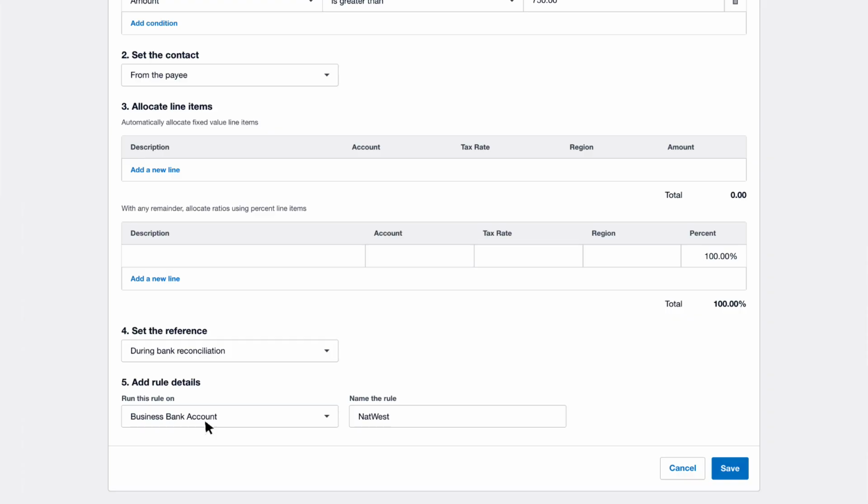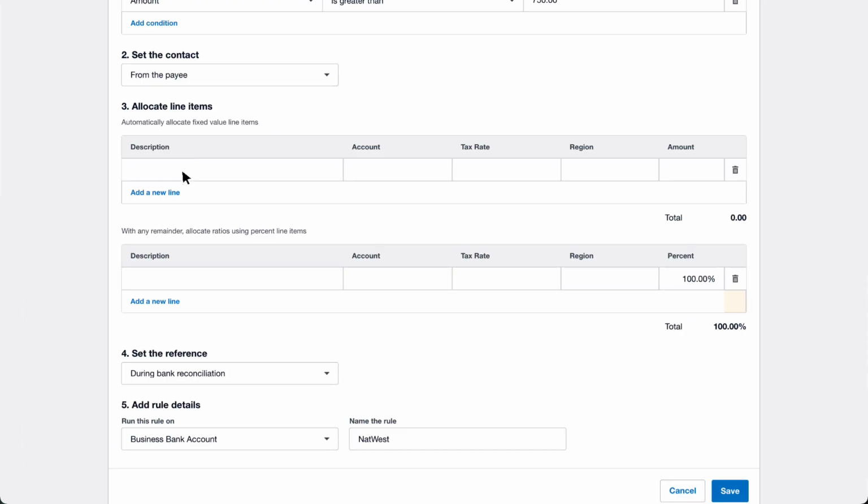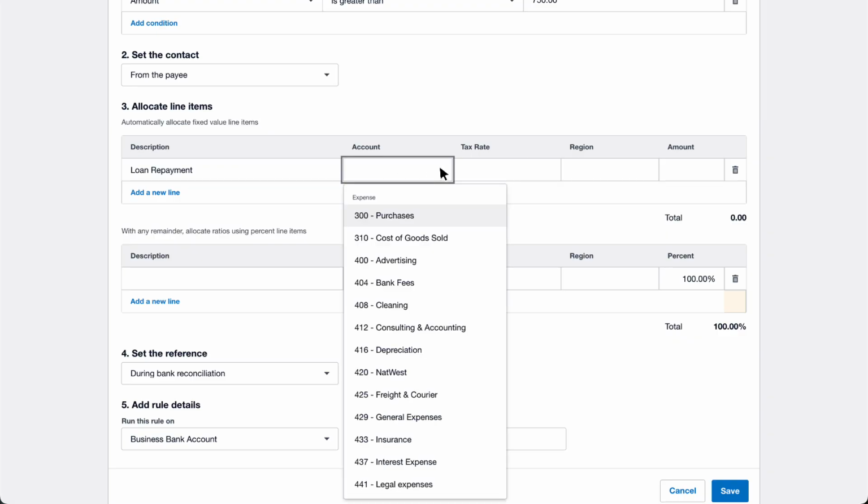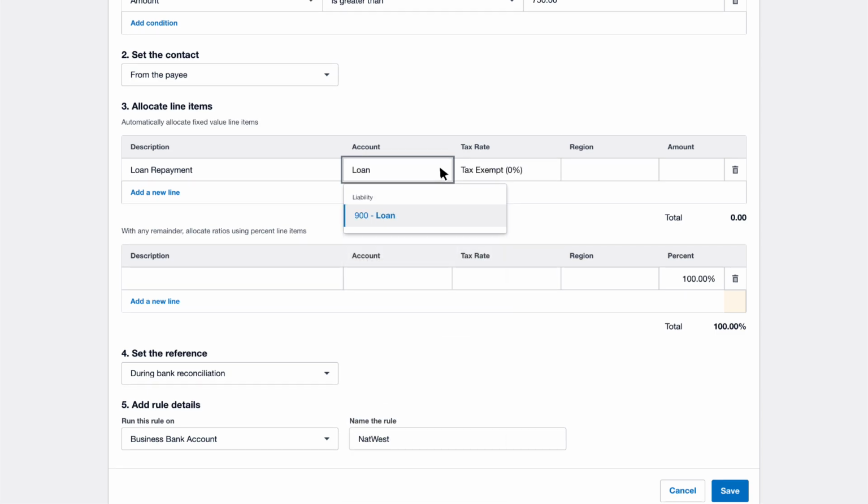First, we'll set the fixed loan repayment using the first section by clicking Add a new line. Enter a description, for example, loan repayment. Then, choose the relevant account. In this example, we'll type loan and choose the correct account from the list.